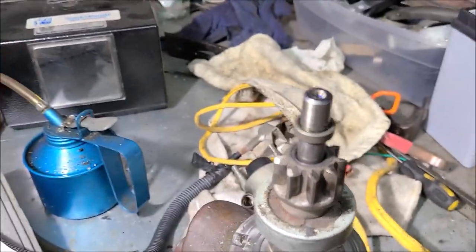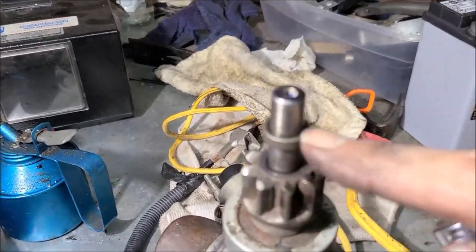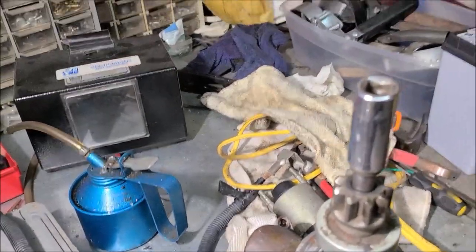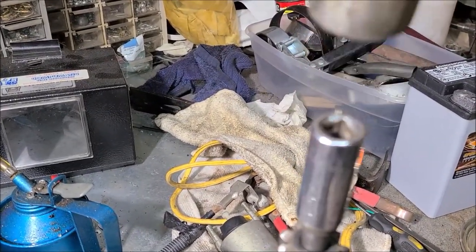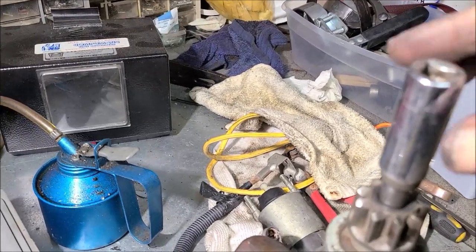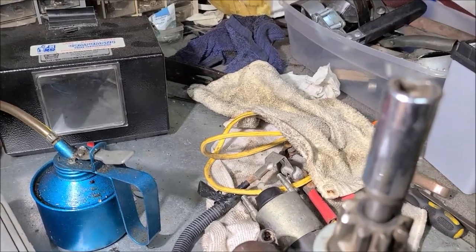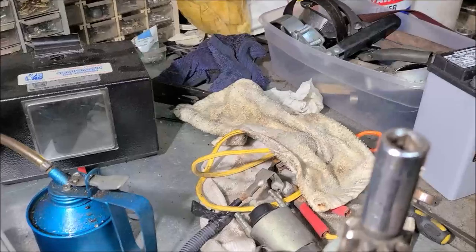I'm assuming there's a bushing in there, so I need a socket. There's going to be a little round ring in here that's going to hold that in place. Give me a little hammer, give it a little love tap. Is that enough? No, a little bit more. Started to move. There it went.